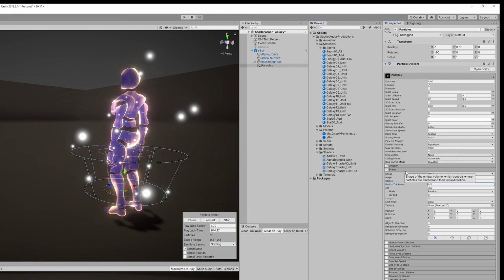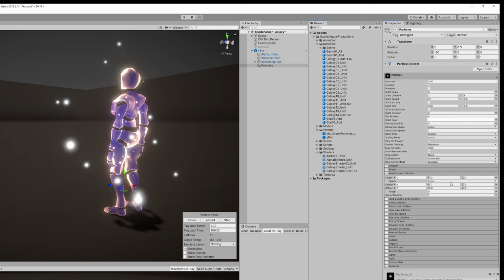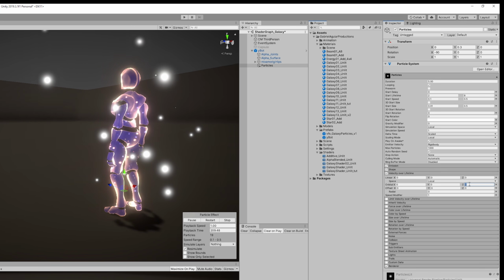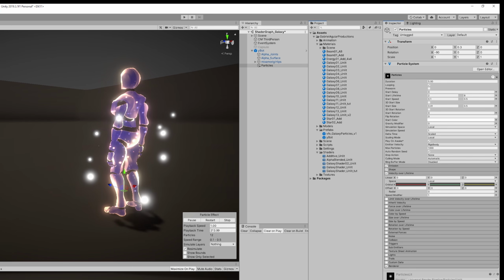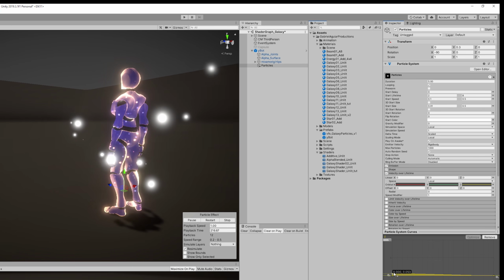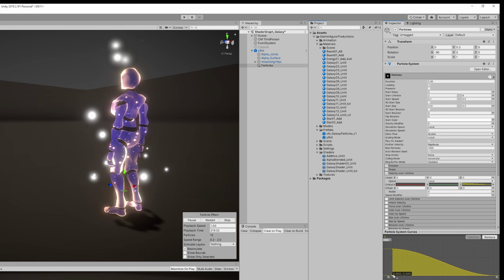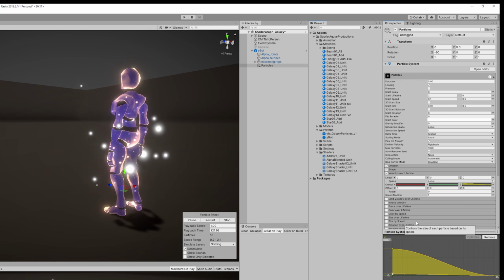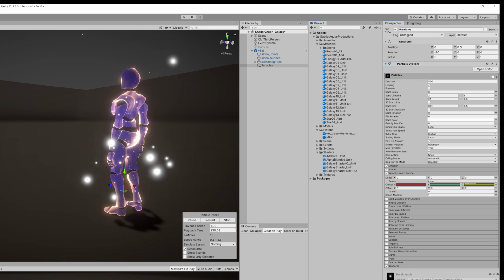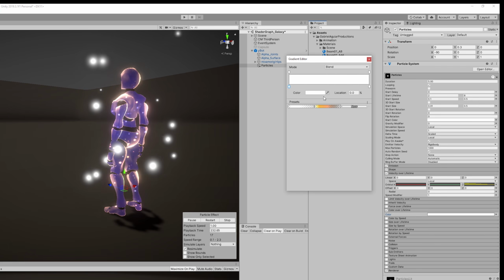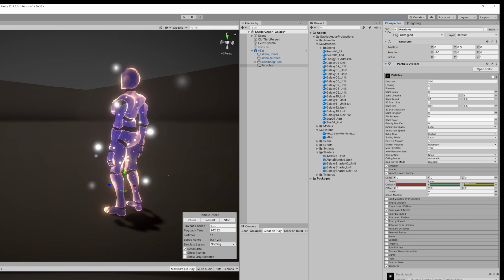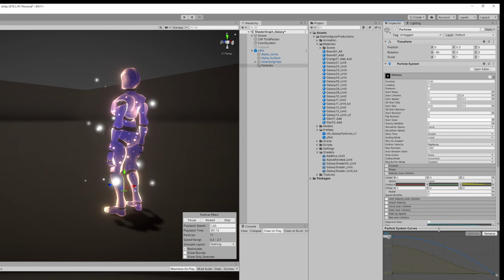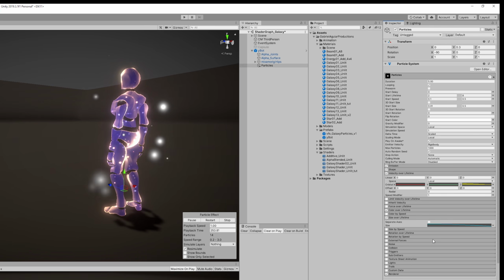Then we want to use something cool like velocity over lifetime, where we increase the z value of the orbital x. But we actually want to use between two curves, and we want to end up with something like this range, which is going to make some particles orbit faster than others. Alright, so let's just fade in and fade out the particles with color over lifetime, nothing special. And let's also use the size over lifetime with this curve, so they shrink towards the end. I'm just gonna decrease the start size actually to around 0.25.